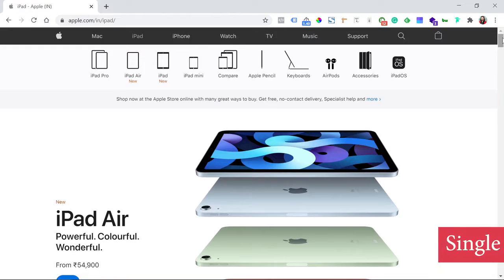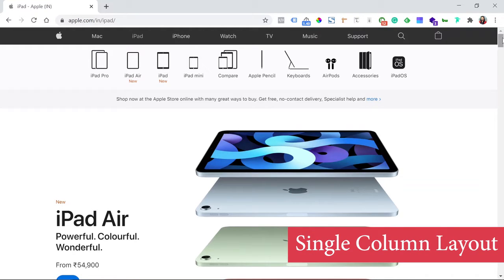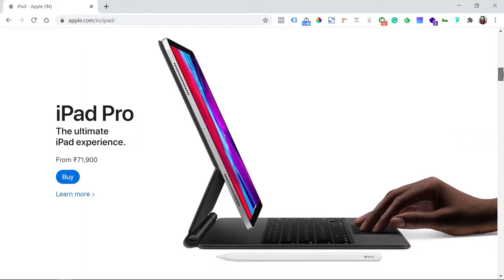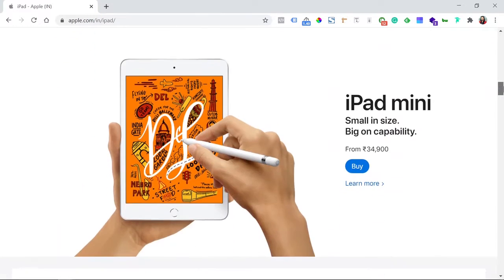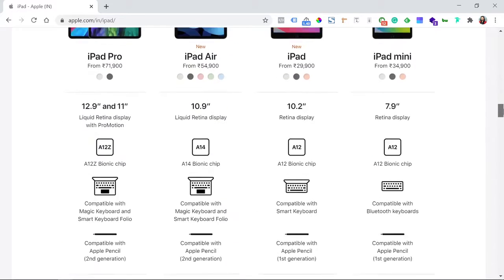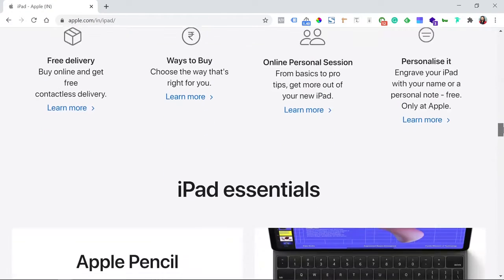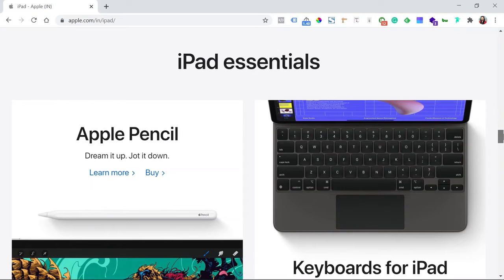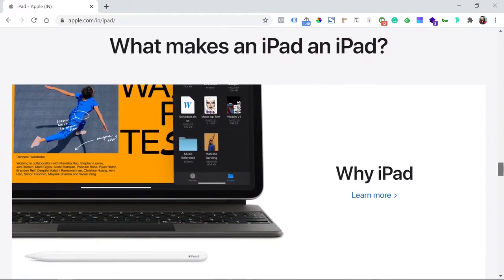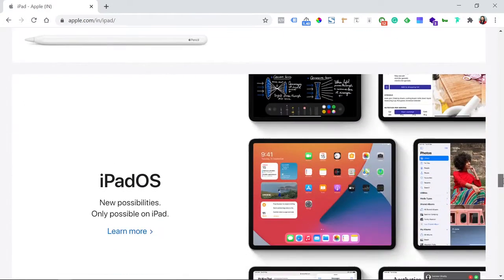The first one is single column layout. It presents the main content in a single vertical column surrounded by plentiful white space. The scrolling experience is smooth in this layout and you can use crisp and clear images in a large size. This layout is very comfortable for the visitors and it works well on all the devices. It is recommended to use this layout in personal blog, minimalist designs, and mobile friendly designs.